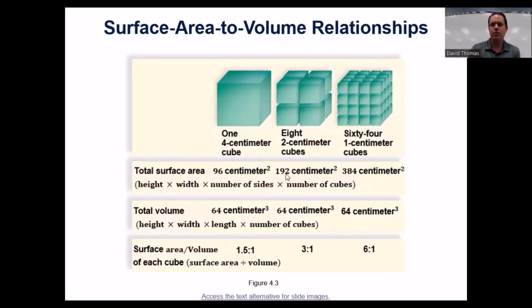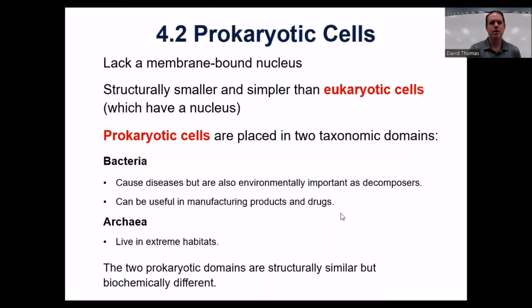We can do that again. If you keep going, you see the pattern. Now I've divided that cube again, and I have 64 individual little cubes. Again, the overall volume is still the same, I haven't changed the volume, but what I have changed is the surface area that's exposed. That's why smaller cells have more total surface area exposed, provided we're dealing with the same volume. All right, let's look at prokaryotic cells.